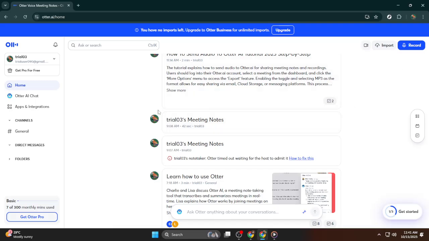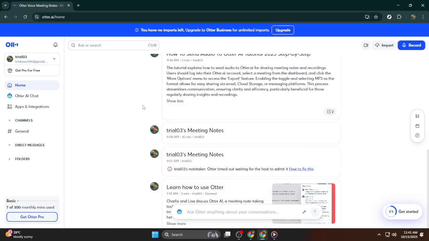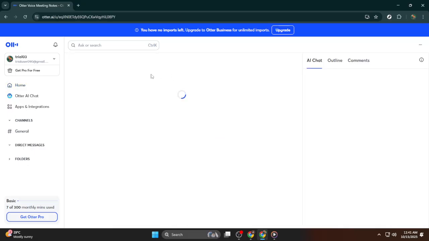Once your audio is in Otter, it gets to work, transcribing your podcast in real time. After just a few minutes, you'll see your entire episode transformed into text. It's quite impressive to watch as Otter generates the text line by line, and once your transcript is ready, you can start the crucial step of editing and cleaning it up.